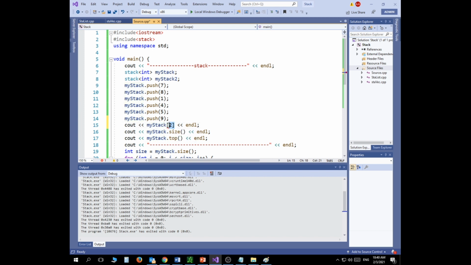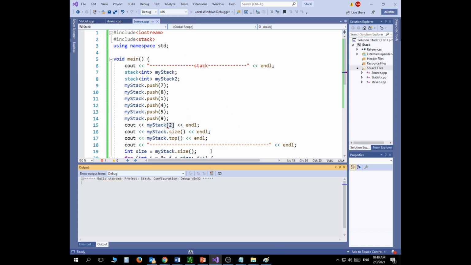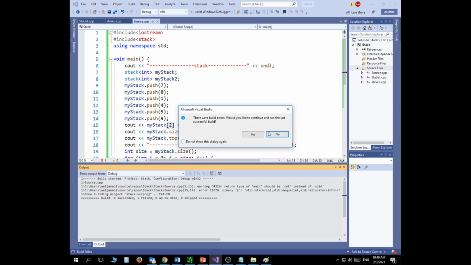And that, again, is understandable because, after all, if we can actually have access to the elements using the indexes, then it's not a stack anymore. The whole idea is that you only have access to the last element. And that's, again, what we have. This is the issue that we have with STL. Now, remember here, there's a reason why I'm not allowed to do that, because this is against what stacks are defined for. If I run it, it should give me an error. And here it is.